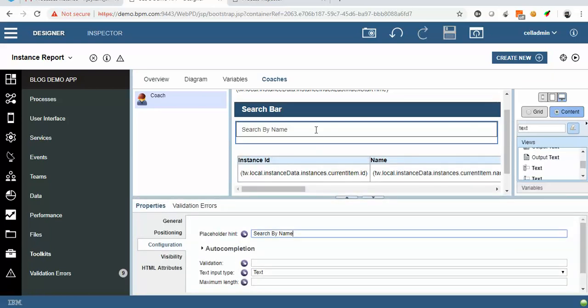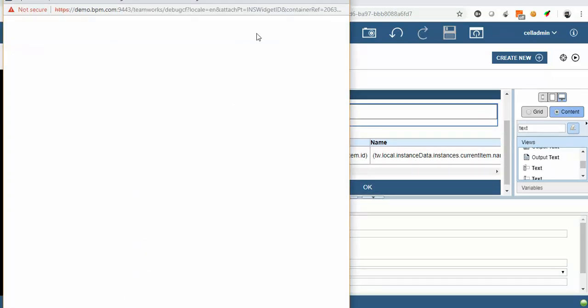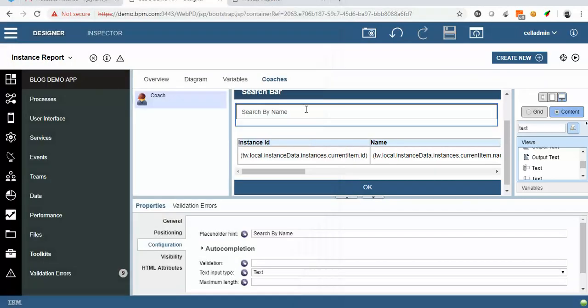So what will happen is whenever we write any name of the instance, it will search. So let me show you here. If you write a name here like bank loan or something like that, it should be able to search it from this property.